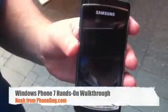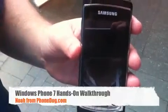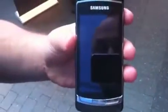All right, so this is a prototype piece of hardware. This is non-final hardware. Non-final hardware, I'm going to say it again, this is not what the phone will look like when it launches. You guys got that? Okay, good. But the software actually is pretty much what you're going to see. So there's some neat stuff in there. Let's check it out. You'll see the form factor. We have one form factor at launch, the 800 by 480 resolution, the three buttons, the back, the Windows Start button, and the search button.